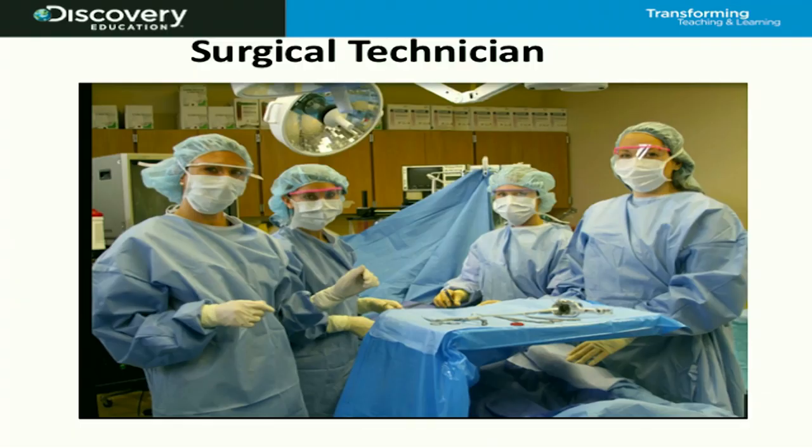I also went, we had 22 hospitals, and I'd taught biology and anatomy, had lots of kids who wanted to go to medical school, nursing school, be physical therapists, but I went to the hospitals and said, what do you guys need? And do you have any jobs that take less than 2 years? Because many of my struggling kids weren't going to go to 4 years of college, then graduate school. And they said, sure, there's all kinds of great ways to go into healthcare. The first one they showed me was to be a surge tech. A surge tech takes 10 months, and it costs $10,000. In Charlotte, if you're African-American or Hispanic and you had a B average in high school, you go free.